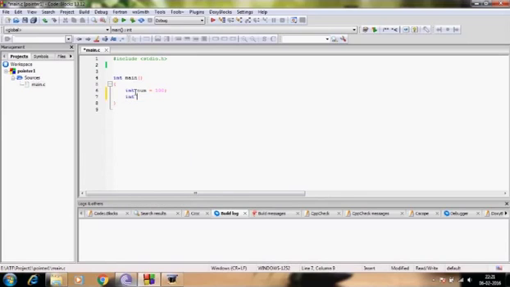Okay, so to take a pointer we have to use star just before the variable name, and the variable name is num underscore ptr, and over here I am storing the address of variable num. Address of operator is the ampersand operator, and it gives the address of any variable with which we use this operator. So address of variable num will get stored in the pointer num ptr.